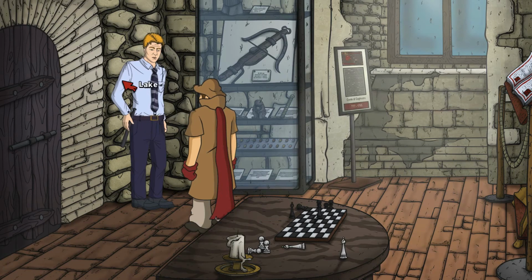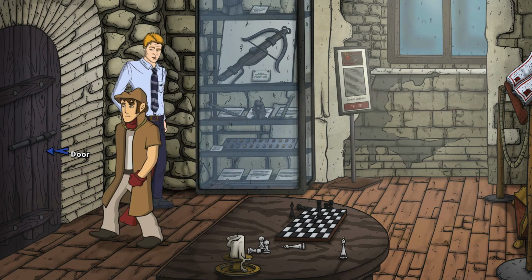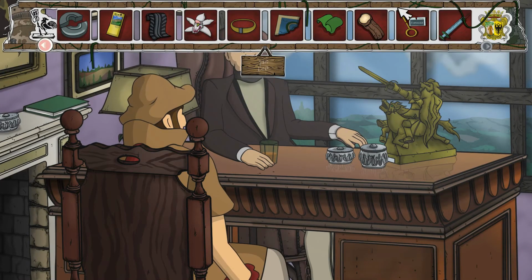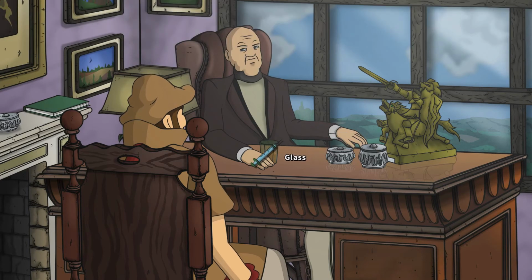Okay. I've got his keys anyway. I don't need anything else. Lectern, panel. Mr. Bundy, how can I help you? How can I help you? I want to use a syringe with your glass. I was all out of ideas.